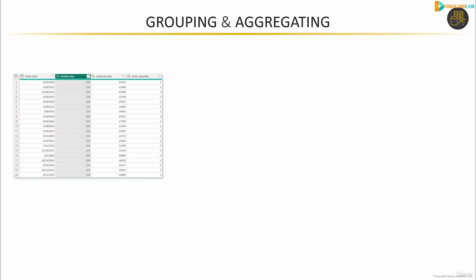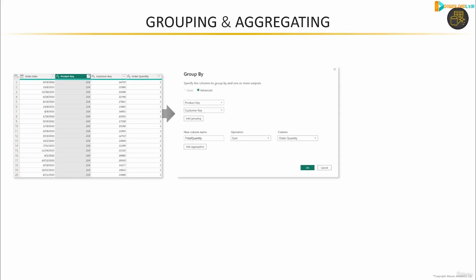Now, one more example using the advanced option, and let's consider that same exact table that we started with. We're using the same exact Group By option, but this time we're looking at the advanced version. And really the only difference between the basic and advanced is that advanced allows you to specify multiple columns or additional columns to group by. So this time, instead of just grouping by product key, we're grouping by product key and customer key. And again, we're evaluating that same operation, the sum of the order quantity values, just like before.